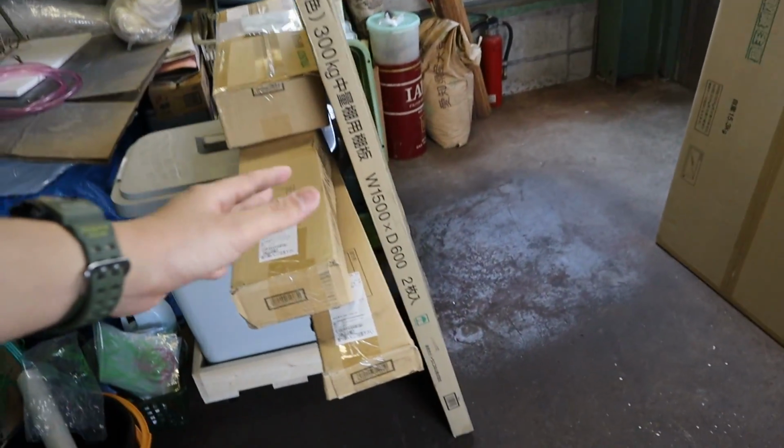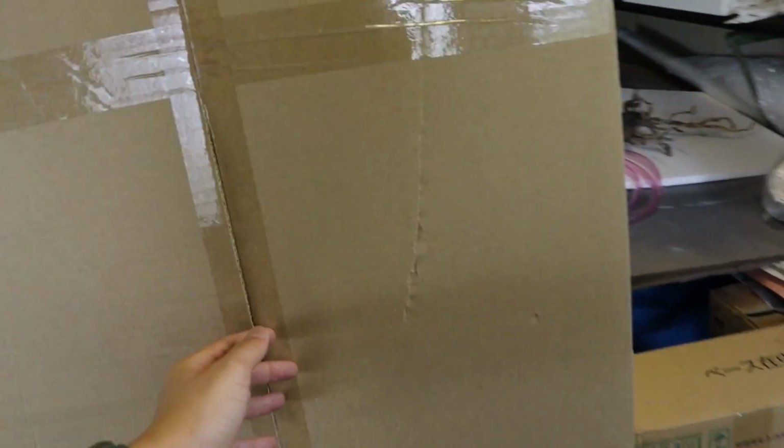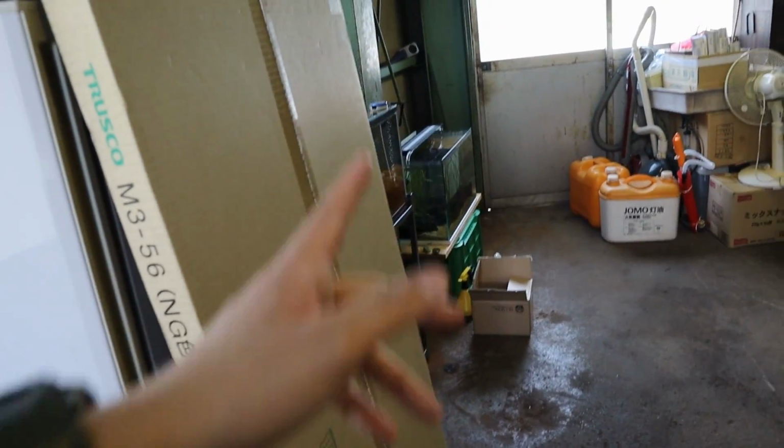Alright, here it is. We've got all of it together right here. Really heavy. I think this is the heaviest one. But yeah, these are pretty heavy duty racks. It says medium duty racks, but I think they're good enough for aquariums. We'll take a closer look later. I'll show you guys the full dimensions once we get this thing settled up.